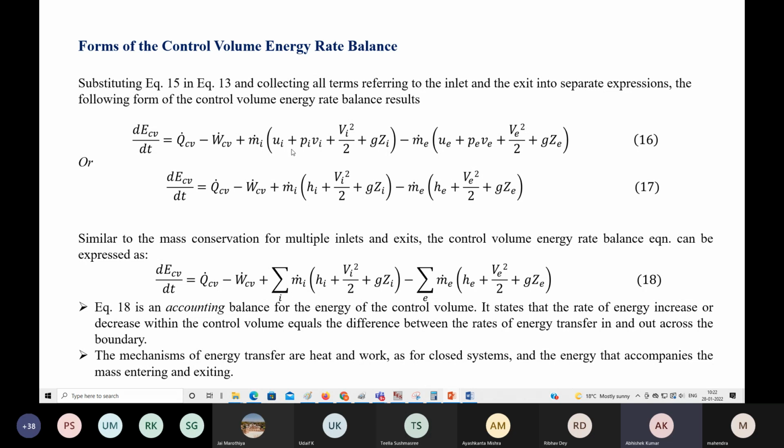Now these two terms are combined, U plus PV. We have identified one term that we call enthalpy, U plus PV. So for these two terms we have included enthalpy over here. This total thing is your energy equation, you should remember. Anyhow, kinetic energy and potential energy terms we will be neglecting, and the rest of the things are your energy equation.